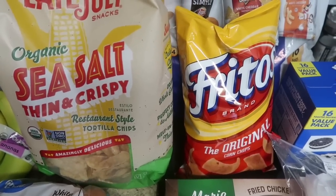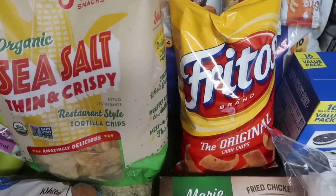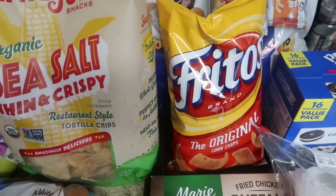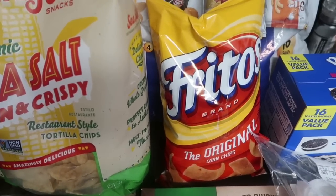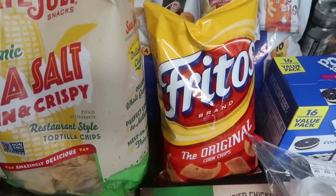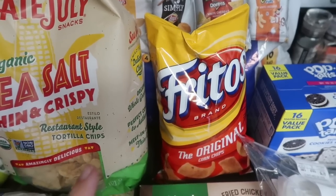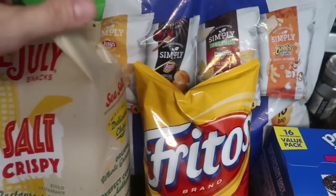We happened to drive through a Sonic once a couple of weeks ago, and they had this chili cheese Frito kind of wrap. And he thought it was so good. So I'm going to kind of recreate that. We're going to do chicken roll-ups, but I'm going to do a Frito pie kind of thing with chicken instead of the ground beef, since we're going to have the chicken roll-ups, and see if he likes it. So I'm going to play with that a little bit and have some fun. That's what the nacho cheese is for, and the Fritos. So hopefully he likes that. Just something different. He likes all those kinds of flavors.